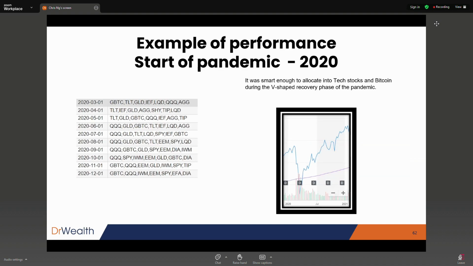An example would be in 2020 at the start of the pandemic. A trend following system, an algorithm, a Python program, is smart enough to move everything into treasury bonds when the market is crashing. And then it moves back into technology stocks when the market has stopped crashing. So it moved into treasury and then back into technology stocks in response to this particular section of the graph. You can write a computer program to figure out how intelligent it is that it's able to do this.